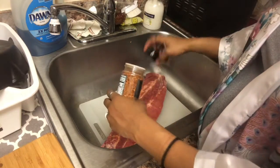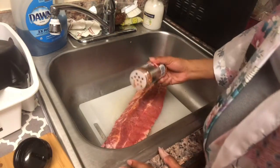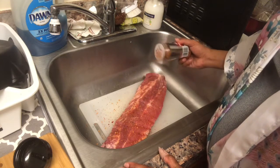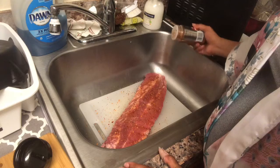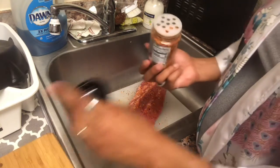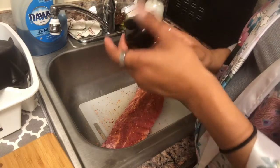It gives it a nice smoky flavor. So I'm gonna add this. Boom boom boom. That's enough because this is kind of overpowering. So that's it for that.